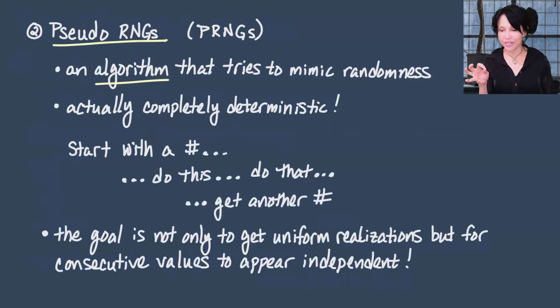It is an algorithm. You plug in a number, you get out a number. You plug in the same number, you get out the same number. There's definitely dependence there and nothing random about it. So this sounds crazy, but if you do it well, you can mimic randomness. And we are going to do examples of pseudo-random number generators today. And I'm going to try to convince you that they're not so bad, depending on your application.